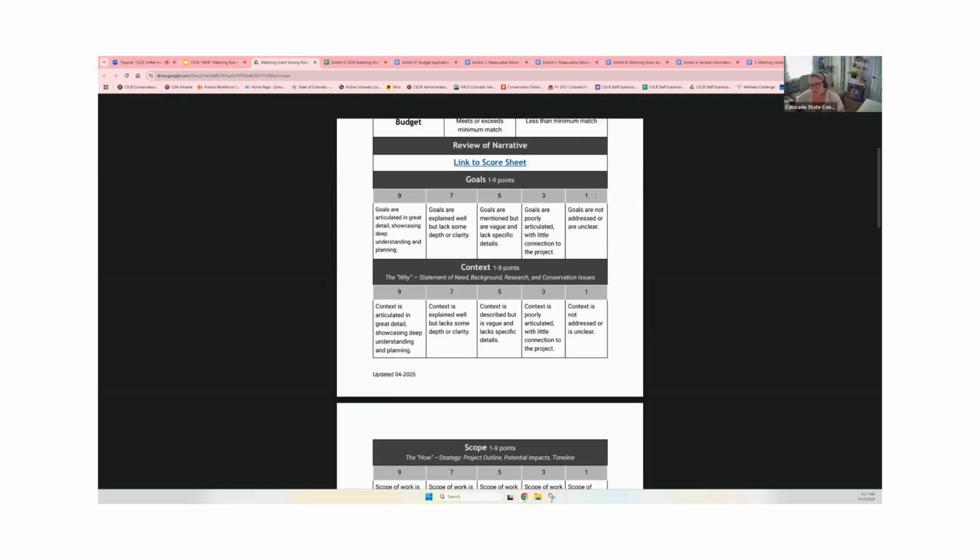Everything will be scored between 1 and 9, no half points, no in between numbers. We're really trying to create a separation between projects, between scores. That was probably one of the biggest reasons why this committee formed. Being on the scoring committee is one of the hardest things you will ever do because every project is worthy to be funded. Every project is great, right? And for the longest time, there may only be like a 12-point spread between the highest scoring project and the lowest scoring project. And it didn't feel good when you had a half a point off of somebody's project not getting funded. And so we really wanted to find a way where we could create some separation in the scores, right?